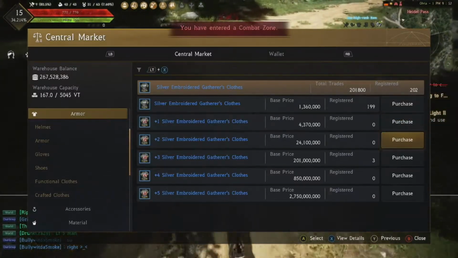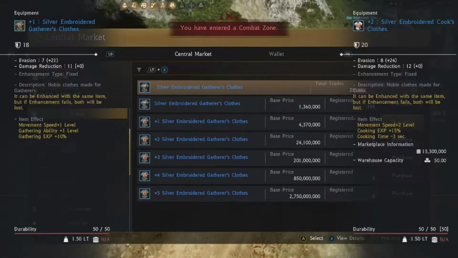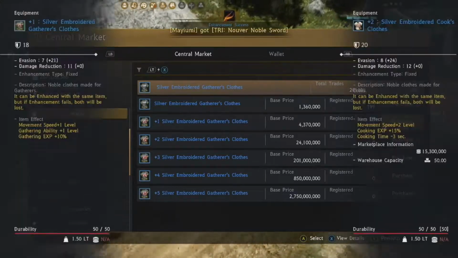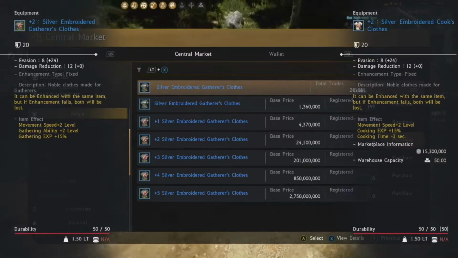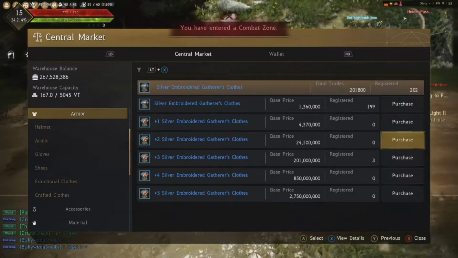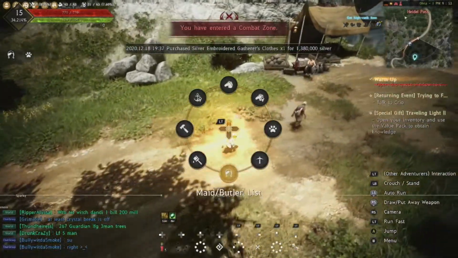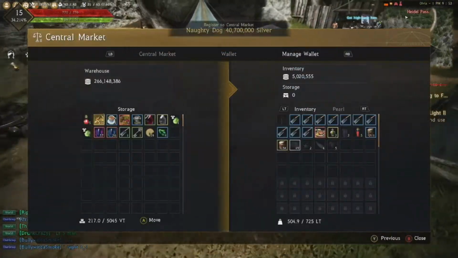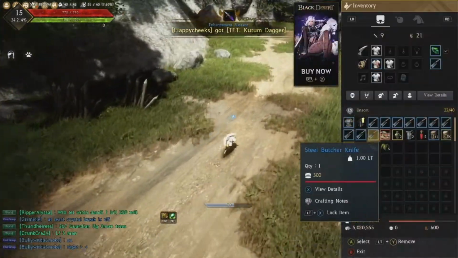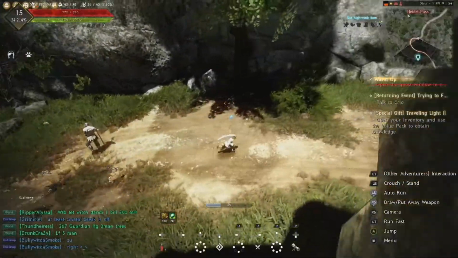A +1 or a +2 would be nice. They're not too expensive. And it's going to have a lot of use for you down the road, but I guess we're forced to get a +1. The reason getting these ones is better is the gathering EXP. It doesn't sound like a lot, but it does add up over time. But we are just going to grab one of these and we're going to use our market maid to pull it out of the central market. So now this gives us +1 to our gathering ability.